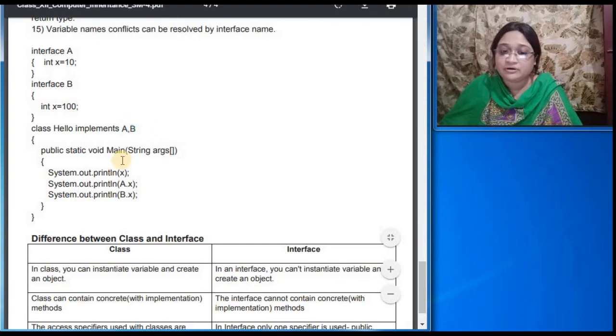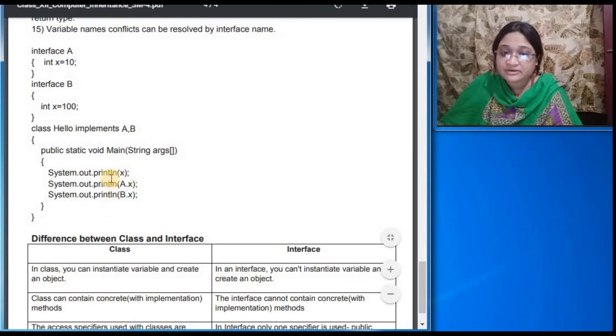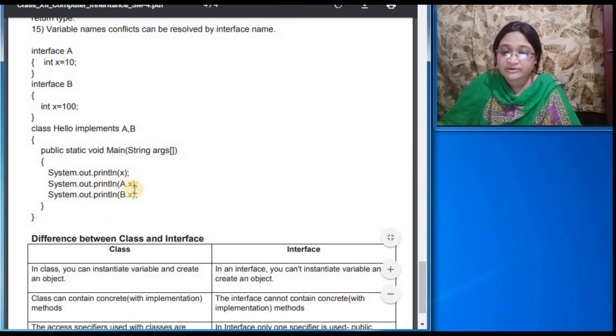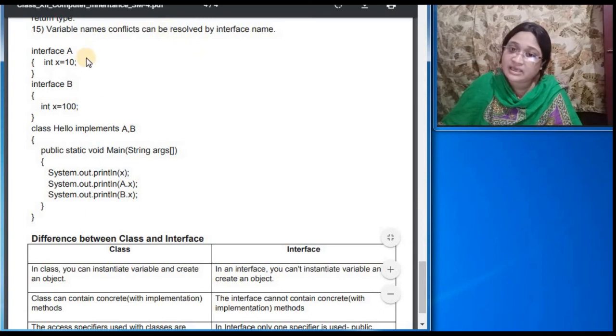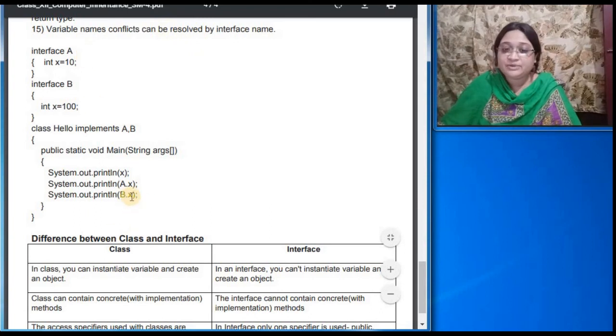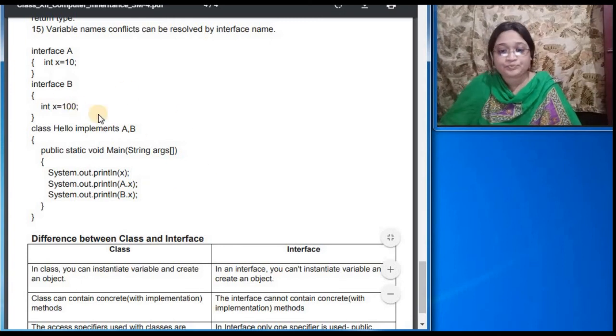This can be resolved. How? We will just use the reference of the interfaces when we are using the variables. So if I write A dot X, that means it is referring to the variable X of interface A. If I write B dot X, that means I am referring to the variable of interface B.